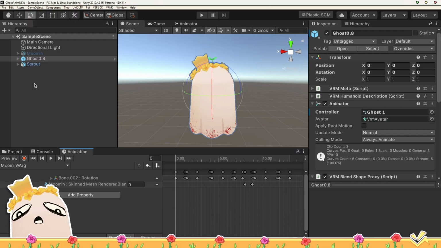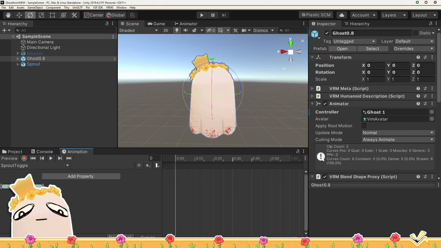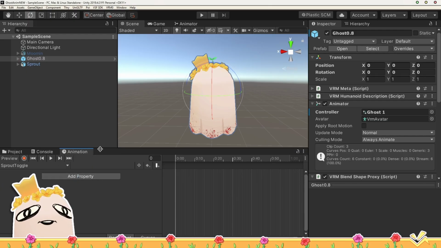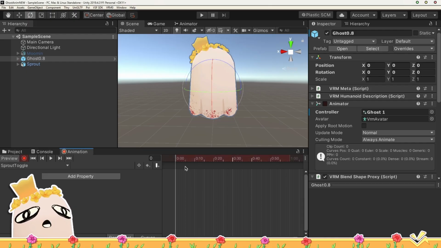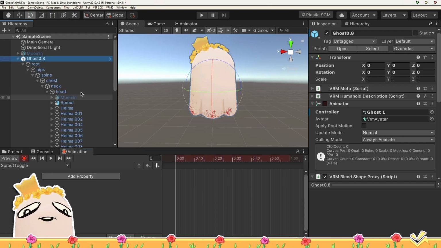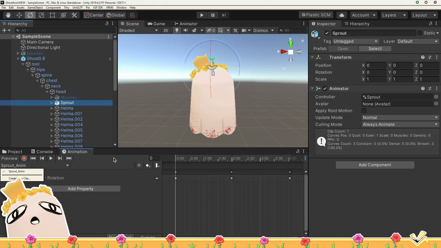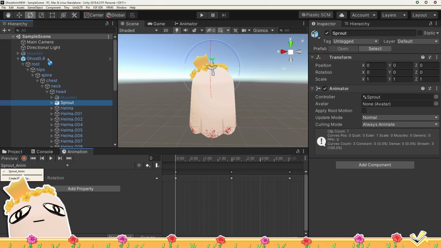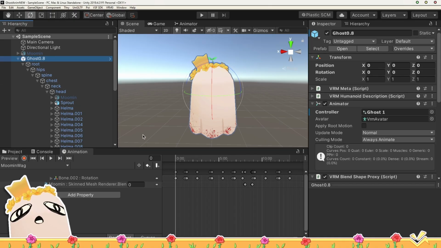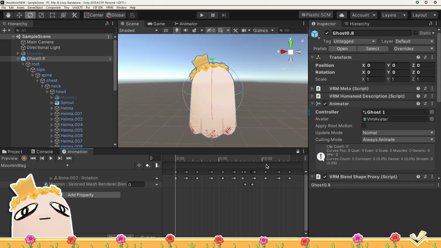Now we are back in the animation tab. Have your toggle animation on, and let's try again with the recording mode. We have Sprout here. It has the Sprout animation clip. This is not supposed to be here. Oh, look, this one.